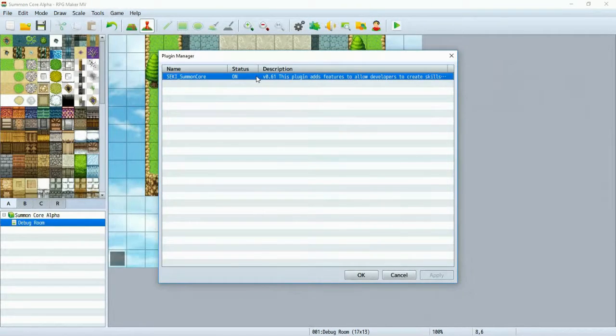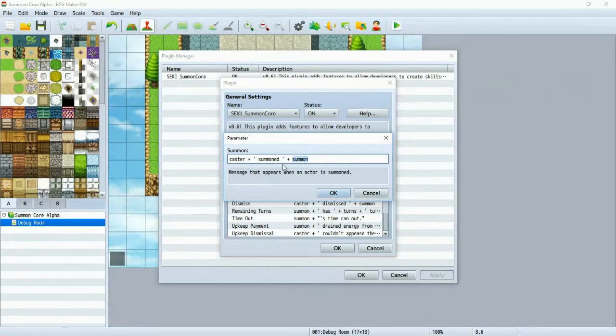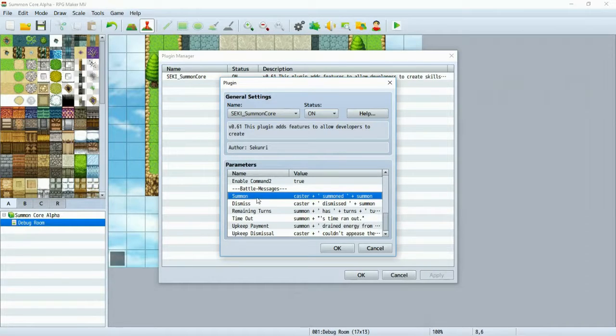Now, there were a few battle logs mentioned, so here we have a few new options compared to before. At the very bottom we have our battle messages, which you can set using the keywords caster and summon, along with any information you want between quotations. So the caster, as you might have guessed, is the name of the summoner, and the summon is the name of the summoned actor, and anything inside quotations shows up as it actually is written. So that's why I have spaces here between summons, so that spaces will actually show up. And you can set the summon, the manual dismiss, how many turns remain at the end of the turn, the turn remaining message, what happens when upkeep is paid, and when upkeep can't be paid and so the summon is dismissed.